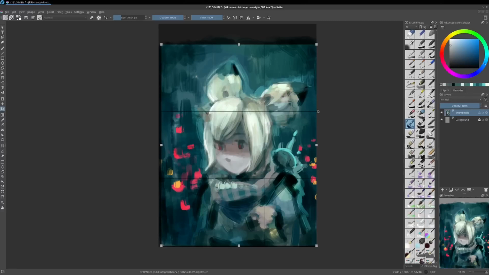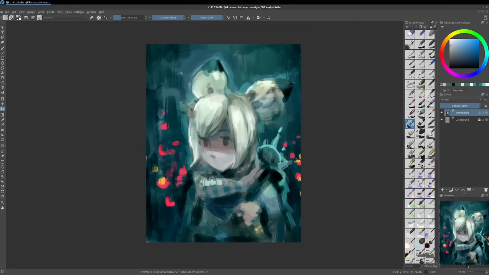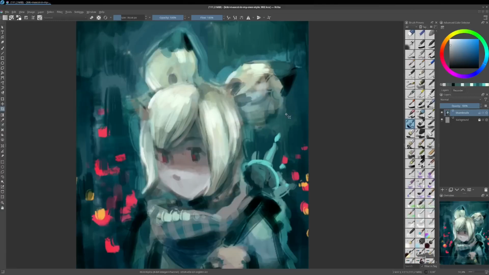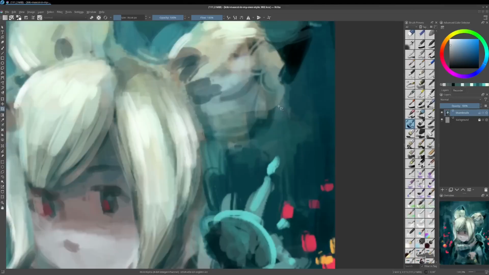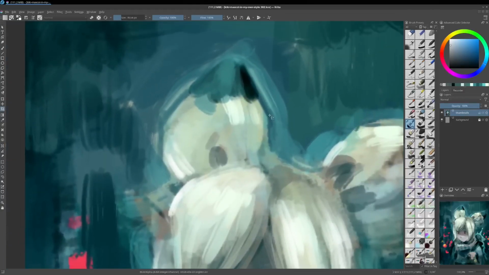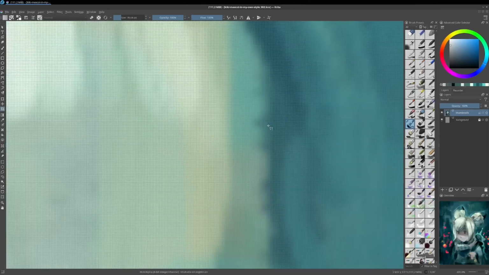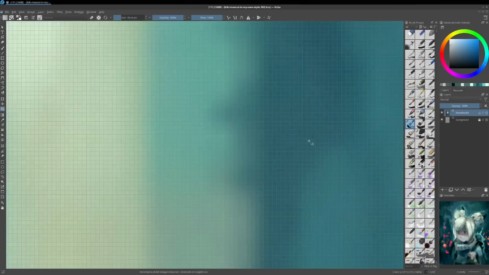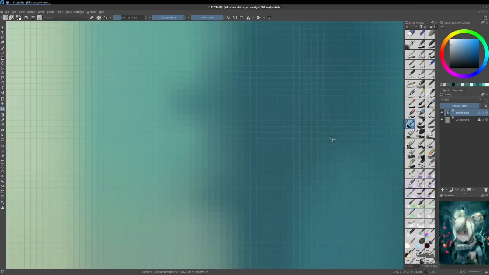Now you can see that I'm at 33% of the viewport here at the bottom of the screen, and that means the real pixels appear if I zoom about 3 times. These are real pixels. But because my screen is very dense in pixels, I have to zoom a lot in Krita to see the actual pixels.